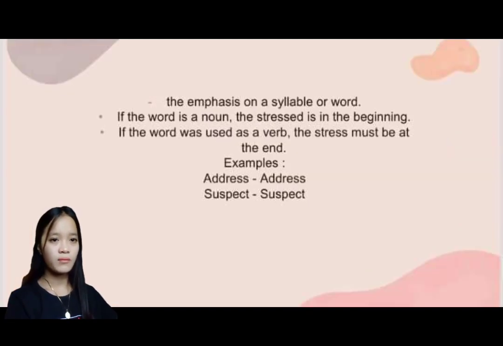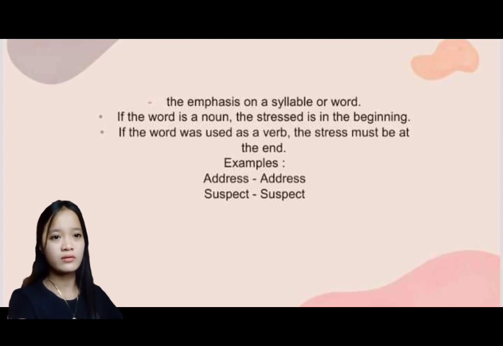So the third one is stress. When we are talking about stress in speech, we are talking about the emphasis on a syllable or word. The emphasis helps modify the meaning of the word. That is why it is critical for us students to understand how to give stress in words. To easily identify where to put stress: if the word is a noun, the stress is at the beginning. If the word is used as a verb, the stress must be at the end.